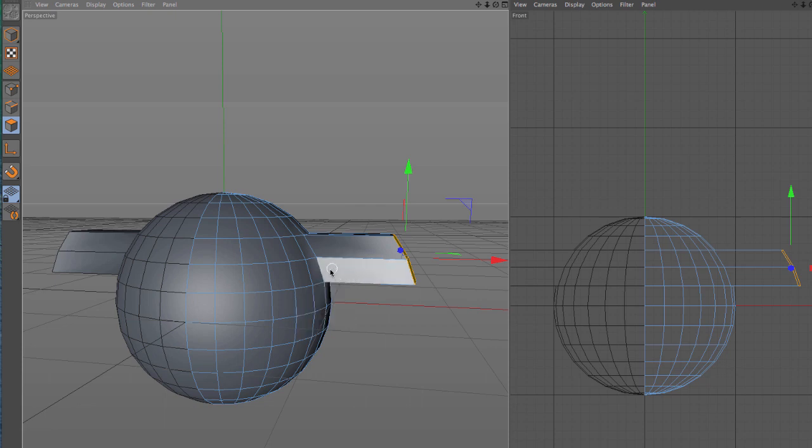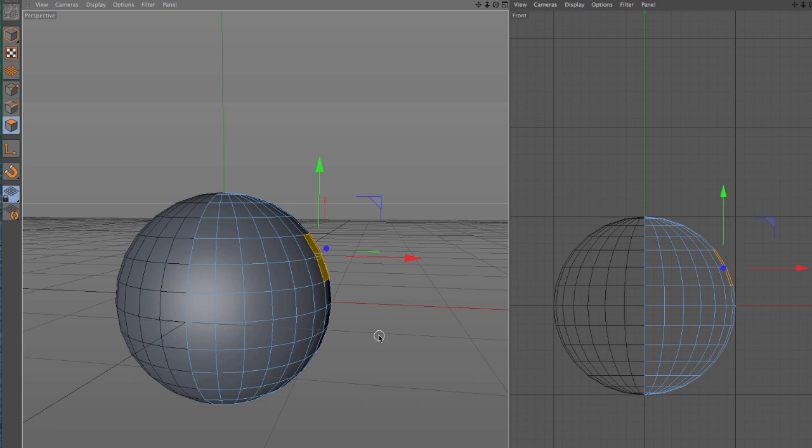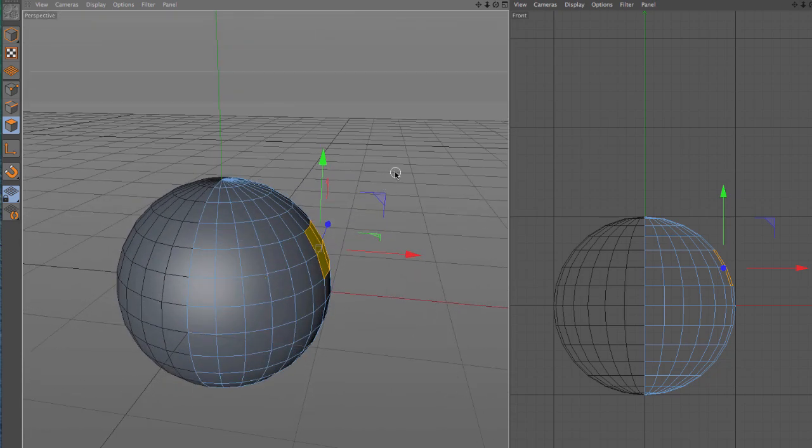Now what if you want those polygons to extend out this way without expanding, but to go directly away from the sphere instead of in the angle that you see here? Well, you have to activate a different tool here. So let's do that. What we need to do is to align this work plane with that selection, or with the average of that selection.